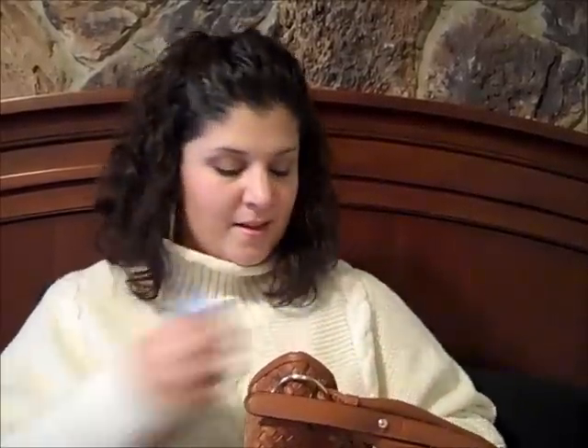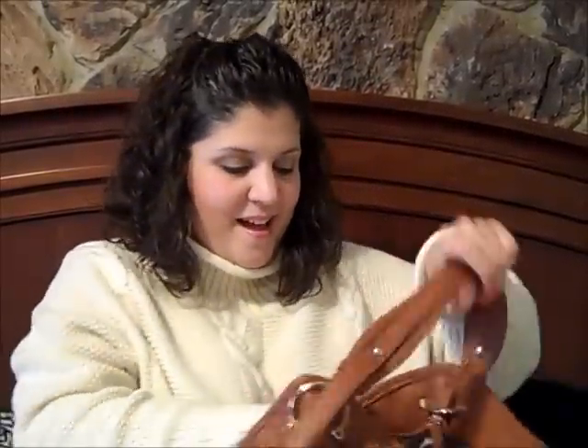Now for the random things floating around in my purse. I actually just found some garbage. I have Kiehl's Imperial Moisturizing Cuticle Treatment, which I love — this is the best thing ever and a little bit goes a long way. It's very thick, almost like a beeswax but a little bit creamier.